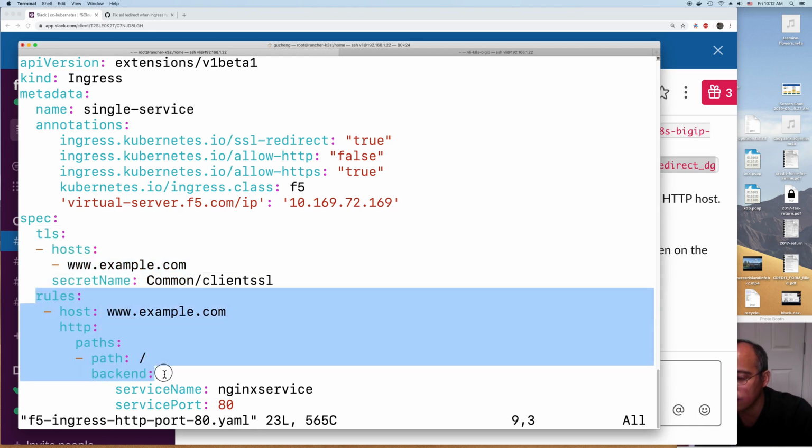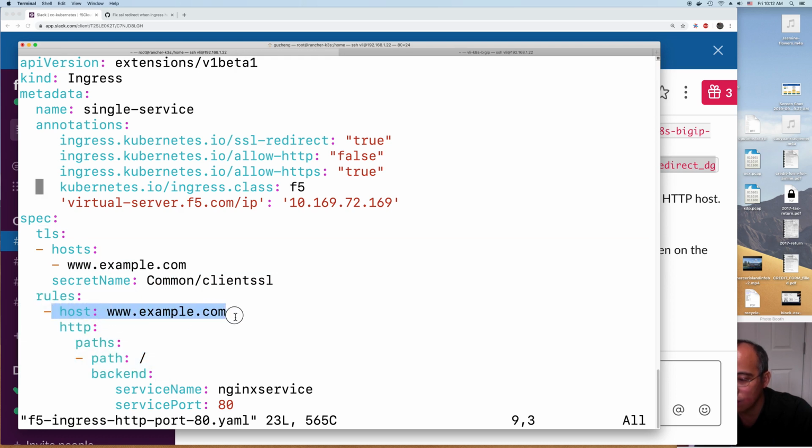Say you have rules, and then you have a host, and you have paths. For each host you can define multiple paths, and then in the SSL redirect data group, it will create a data record for each path.